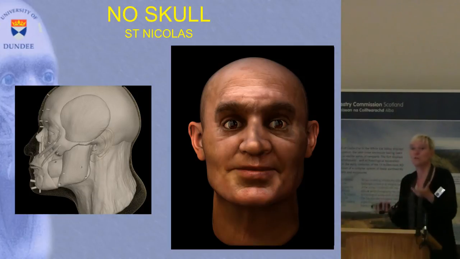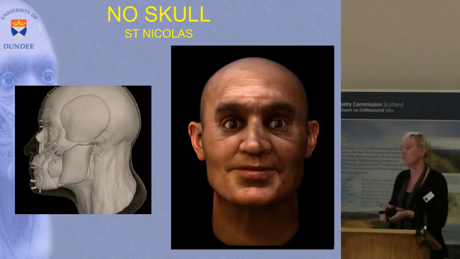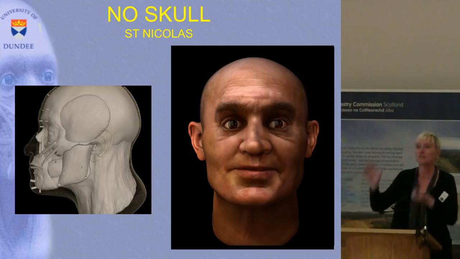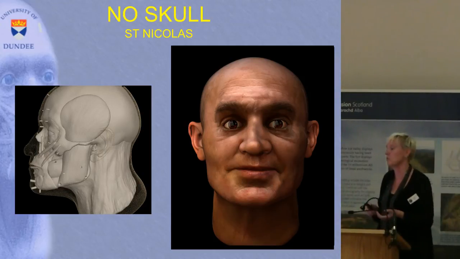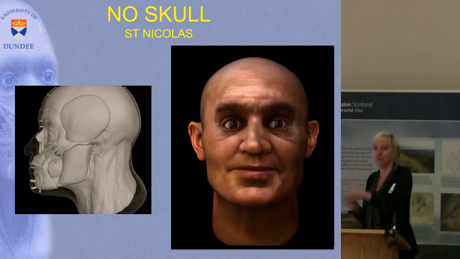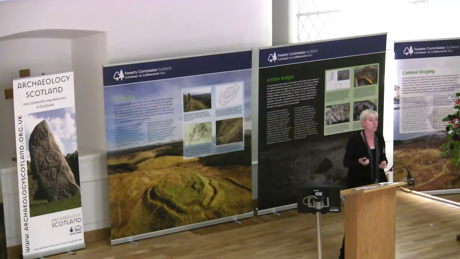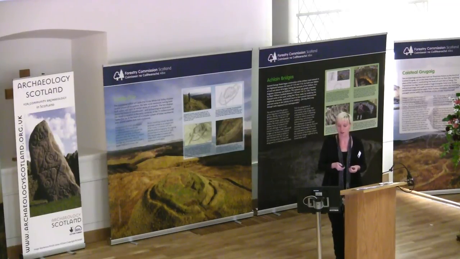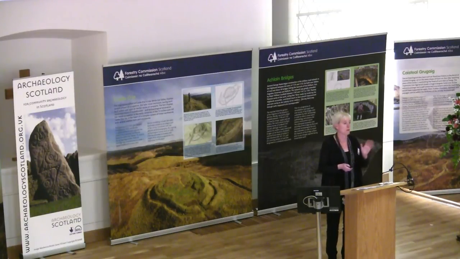Some infamous faces as well as famous ones — this is the work of one of our students, who did a facial depiction of William Burke, whose remains are housed in Edinburgh in the Anatomical Museum. He used a life mask, a death mask, and the skull, as well as text descriptions written about him at the time, to produce a three-dimensional head. Sometimes we do work when we don't have a skull at all. One of those cases is St. Nicholas, whose remains are in the cathedral in Bari but are sealed and inaccessible. Studies in the 1950s took very good photographs and measurements from the skull. So we recreated his skull in 3D in the computer based on those photographs and measurements, then produced a facial depiction from that. Interestingly, St. Nicholas had a severely broken nose — at least twice — and he's quite well known for getting into fights.